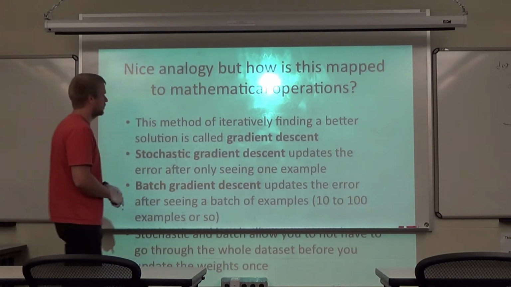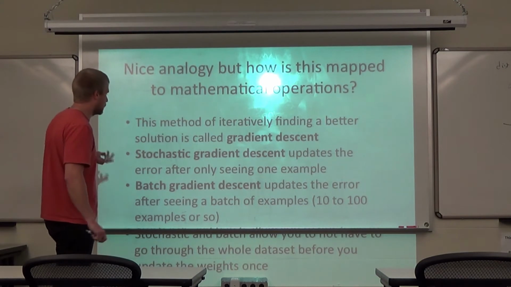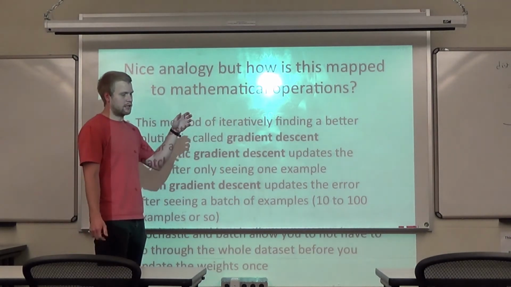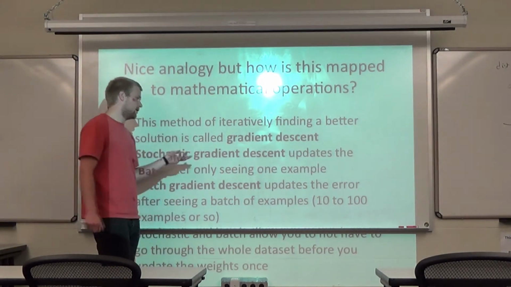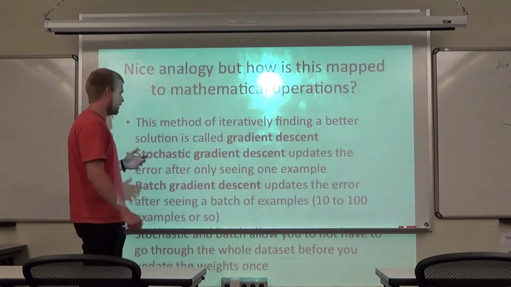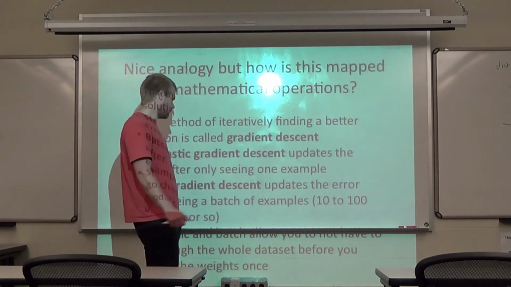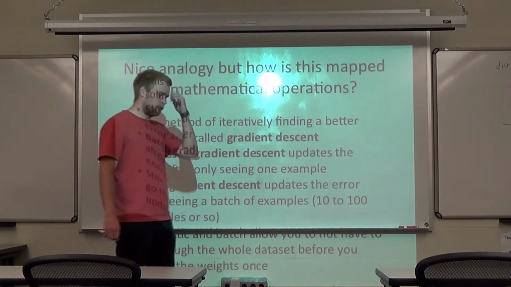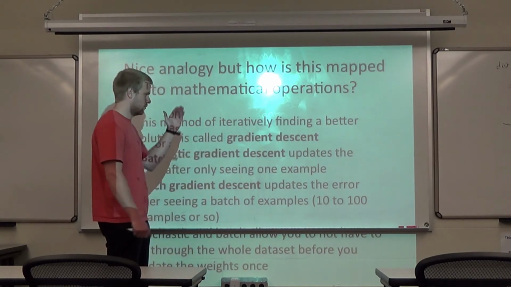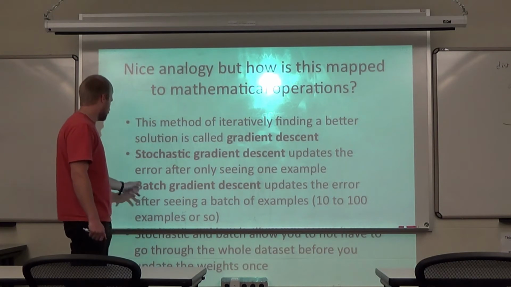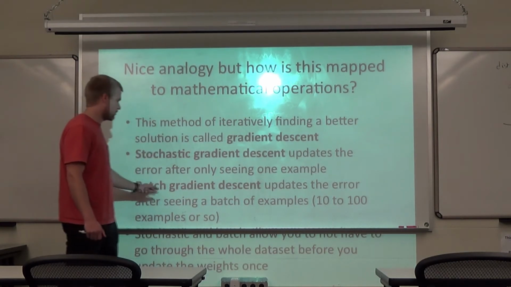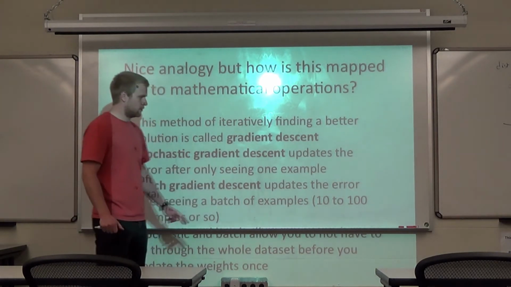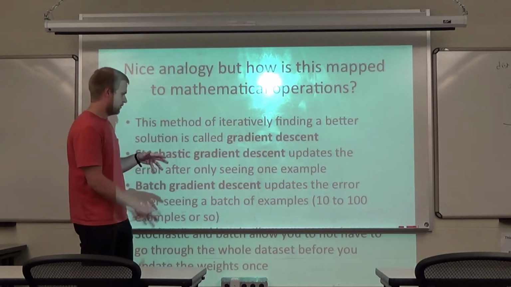All right, so this method is called gradient descent. You can use stochastic gradient descent. In regular gradient descent, you have to go through all of the data examples before you take a single step. In stochastic gradient descent, you do it after a few examples or one example. This allows you to update the weights more often, because you don't have to go through all of the data. You can just go through some of the data. Another name for this is batch gradient descent, in which you use a batch of examples, normally 10 to 100 or so, to compute the derivative of the error, and then you take a step.